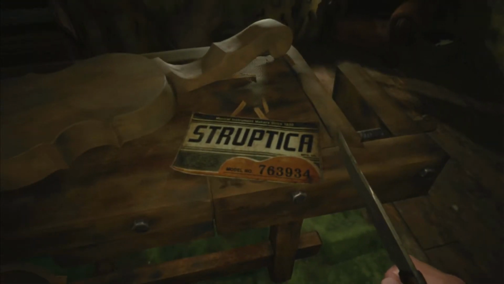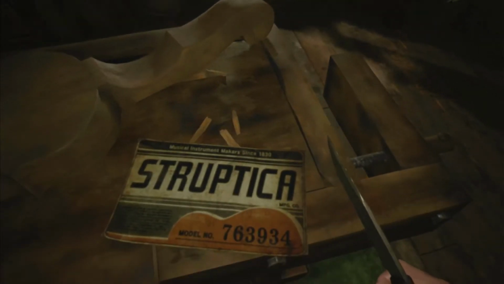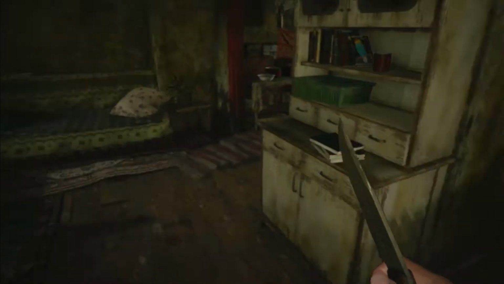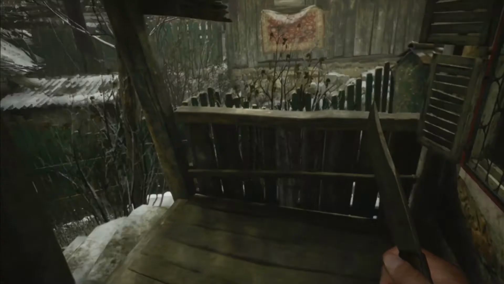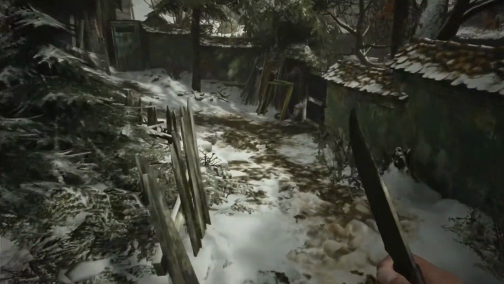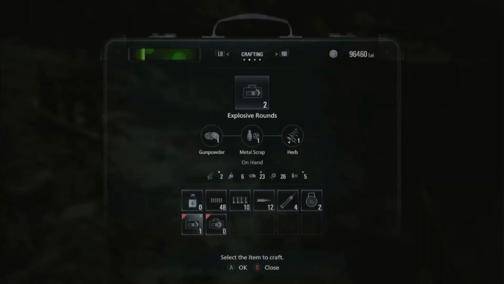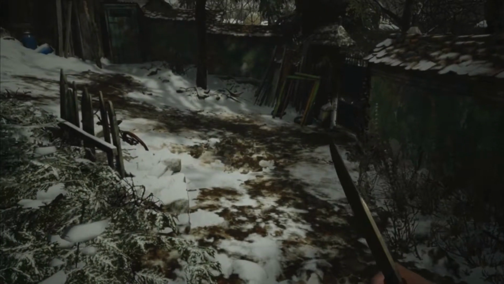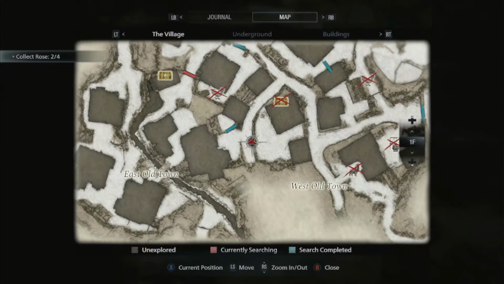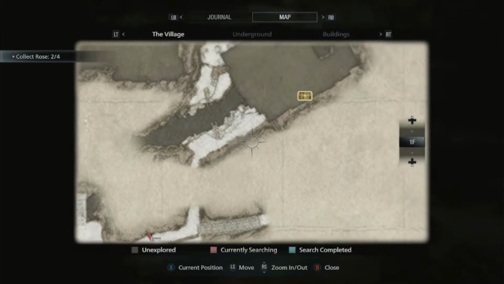Unfortunately, it's not the model number of their... Oh, it's the number of their instrument. So I guess they care more about the doll, which I think was their daughter, than their own instruments. How touching. Considering we just handled them. And now I need to figure out where I'm meant to go. So I have to go collect a rose. So where does that take me off to?